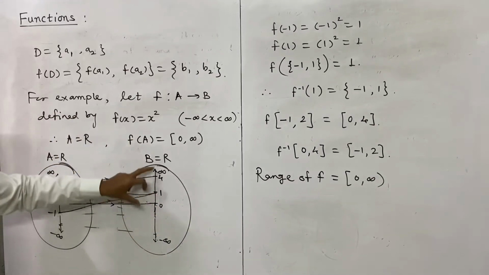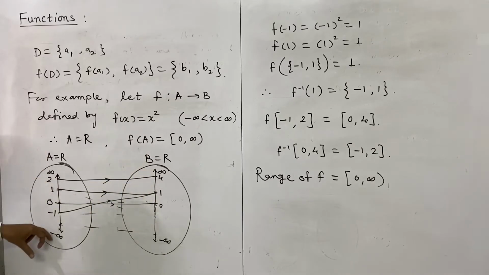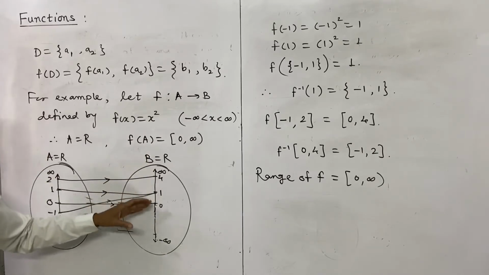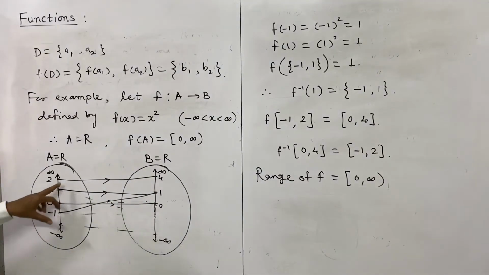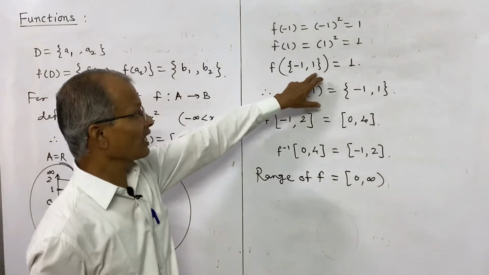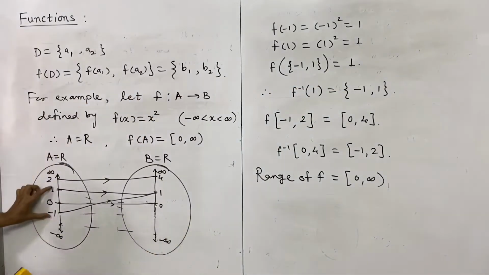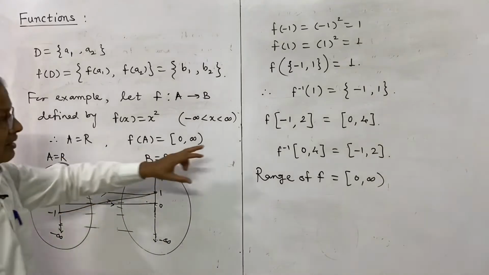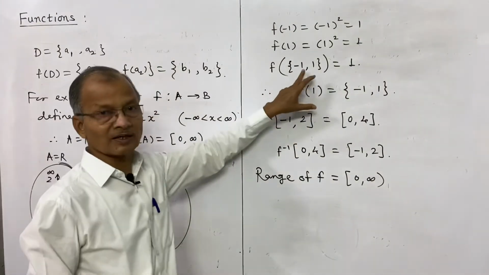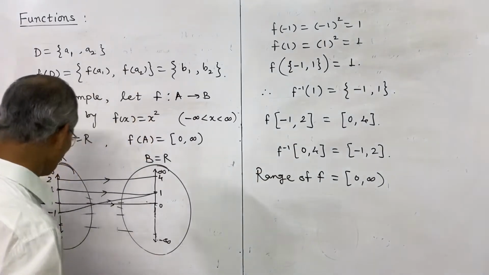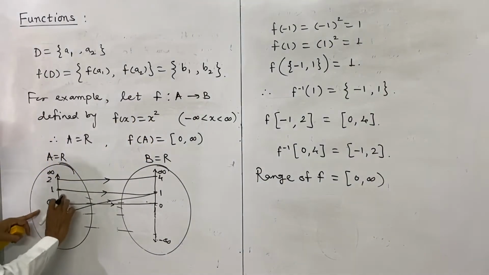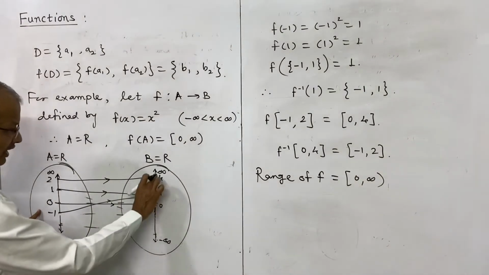So this I have denoted as positive and the downward as negative, as we denote for the y-axis, and thus these will be the images. That is, the image of minus 1 is 1, and of 1 is 1, and then the inverse of 1 will be minus 1 and 1. And the image of this closed interval: these are discrete, meaning only two elements are there, but here all real numbers from minus 1 to 2 will be mapped between 0 and 4.